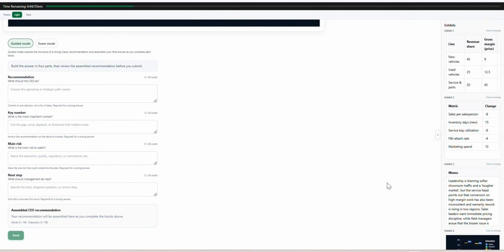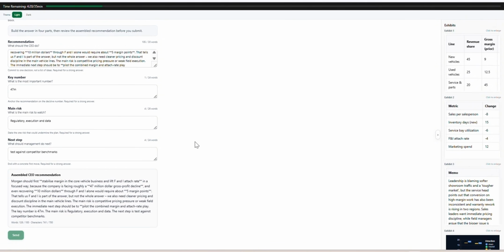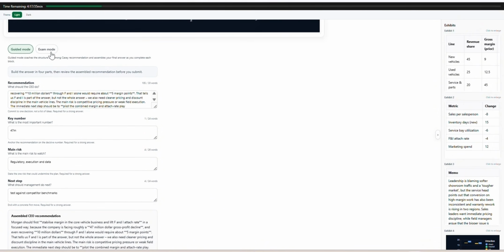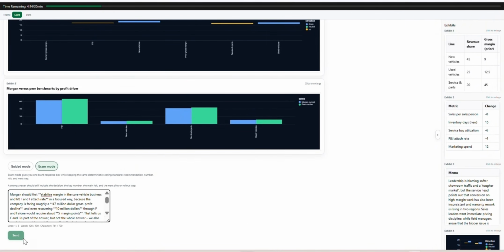So all we do in this part of Casey is put together all the answers that we got from the assessment and understand the problem we're trying to solve and also put in the key logic. And right here, you can add your recommendation. But on Cognidoor's simulation, what you have are the key numbers, the main risks, and the next steps. And once you put that in the template, you'll notice that we have what the recommendation would look like right here at the bottom. So let's do that. In Cognidoor's guided mode, you're able to input your answer while understanding the key KPIs required for a strong answer.